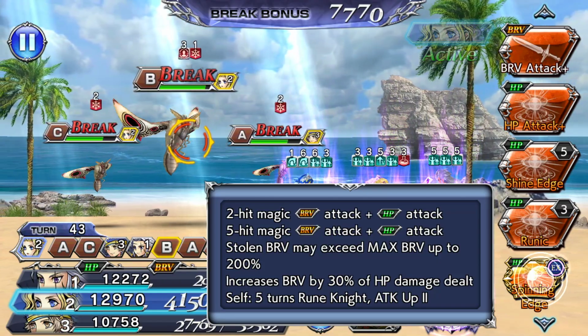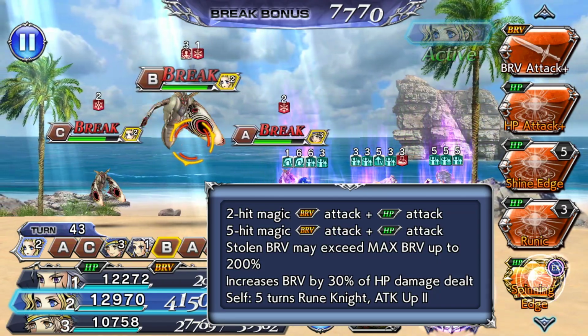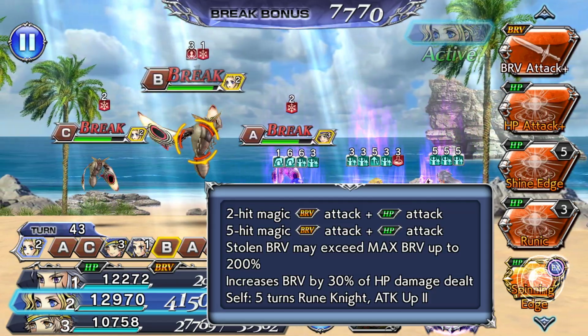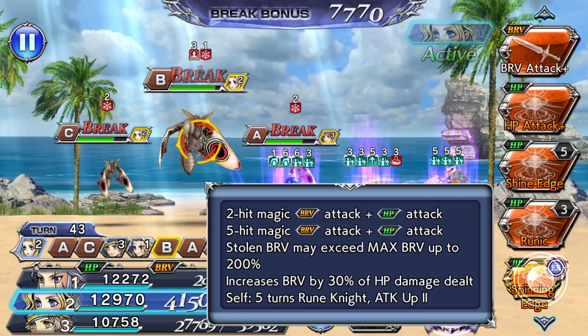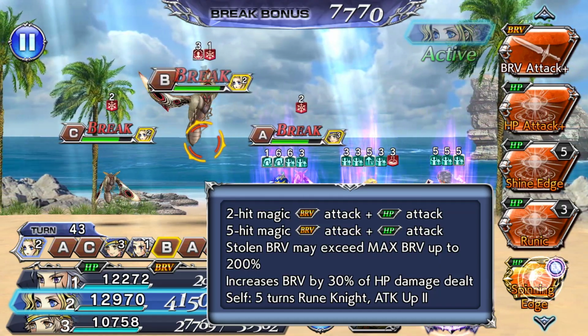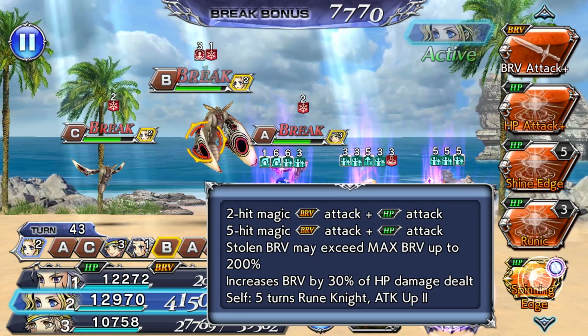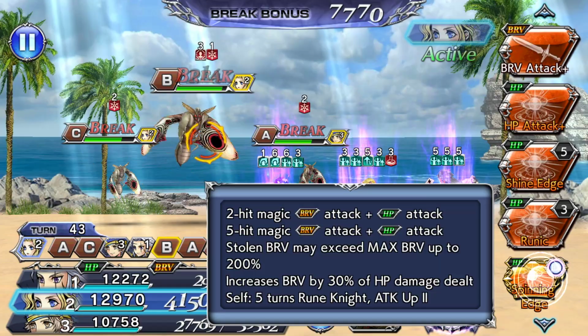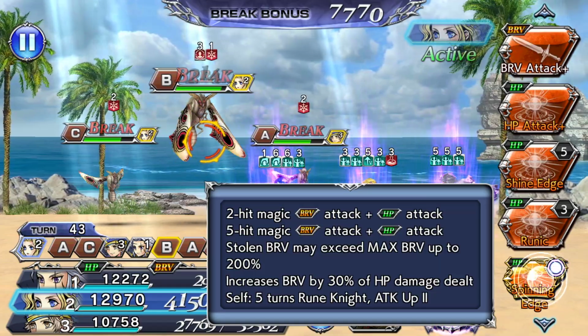That's weird, right? But it makes a lot of sense, because the game assumes that you're using Celes in the right situation, and if you are in the right situation, you will always have a ton of bravery. So that's why you start with only 2 hits followed by 5 hits, because the game assumes that you are at max brave pretty much already. So let's use it.